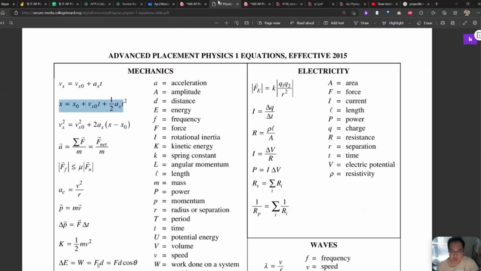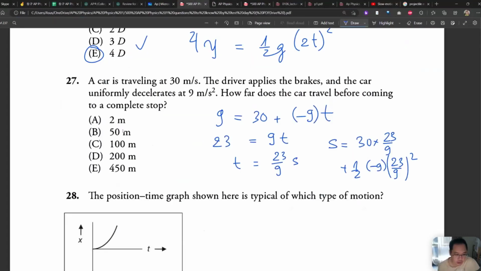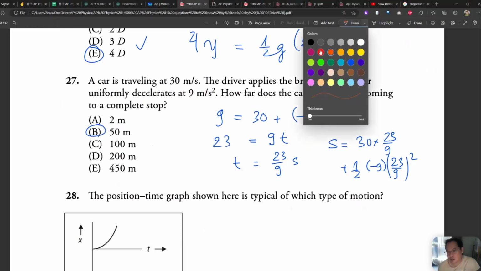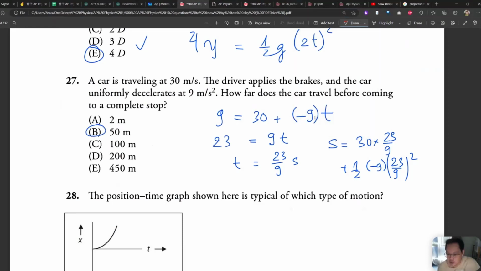Okay, they use another equation, which I will tell you right now. Did you answer 50? Yes. Okay, good. There's another method. You use another equation, which is not in the formula sheet. That equation is v final squared equals initial speed squared, added with 2 times the acceleration and the distance. So the distance here is v squared minus u squared over 2 times acceleration.